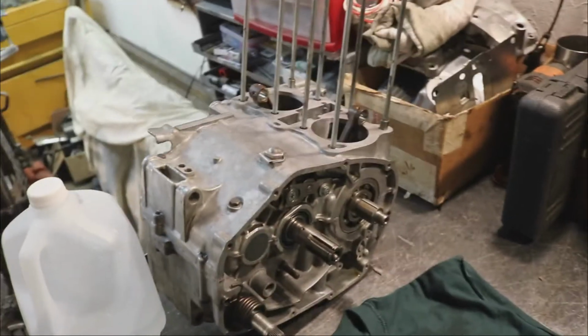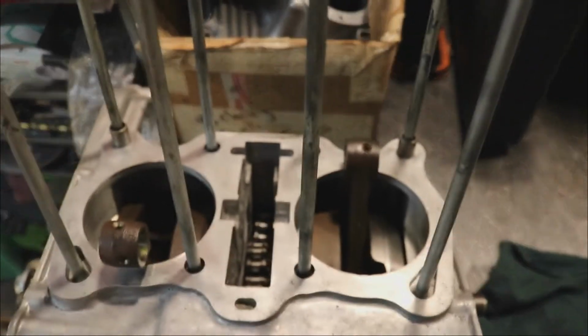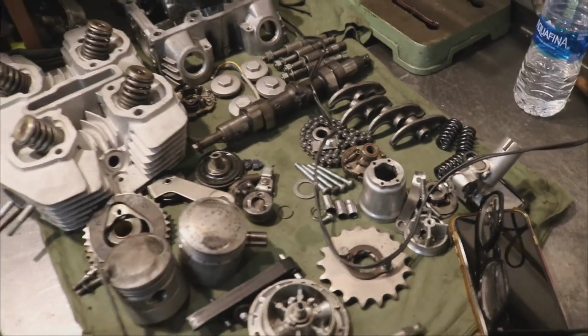Today we are looking at a CB350 and trying to decide whether to hone it out or to bore it out. So I'll show you here what we got. Okay, here's the engine. I've already taken this apart and put a new cam chain in it. It's in there, and the rest of it is here. It's basically all cleaned and ready to go.